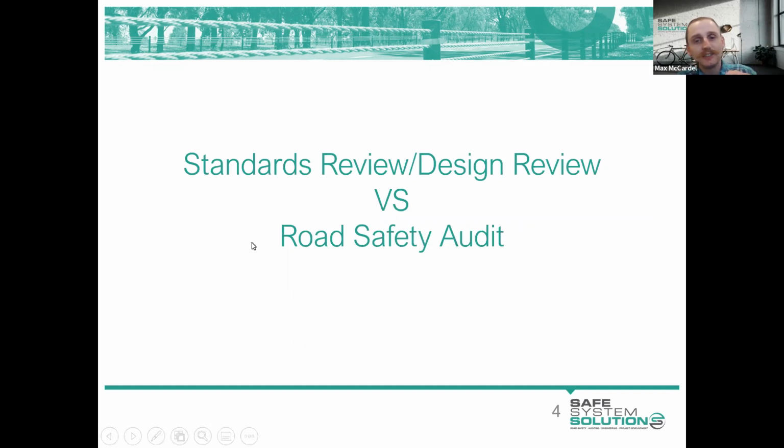All right, so the difference between a standards review or a design review versus a road safety audit. There is an overlap between these two different design phases. However, a standards review may pick up on things that don't necessarily impact upon road safety, and vice versa. A road safety audit could pick up things that may not necessarily be a departure from a standard or a guideline, but it could still be a safety concern. So they both have their own merits and they both have their own uses.